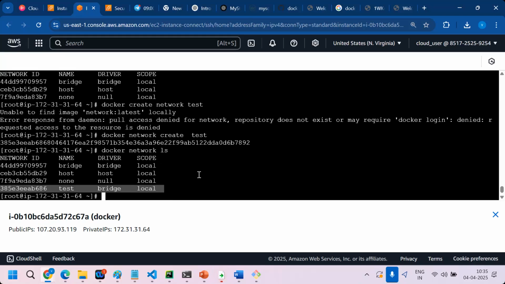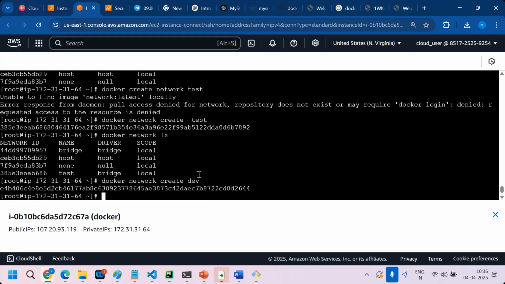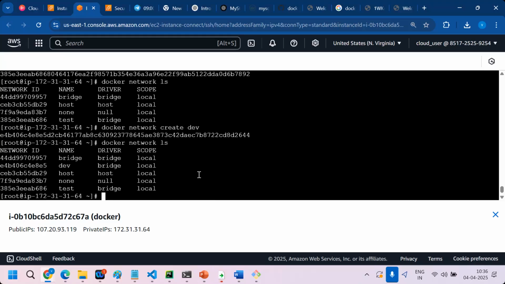Bridge network. Now for example, again you can check: test, dev. Both networks are created, right? Both are bridge networks. You tell me, if I create Nginx or something, Ubuntu, my network I should give here, right? Otherwise it will take the default bridge network.